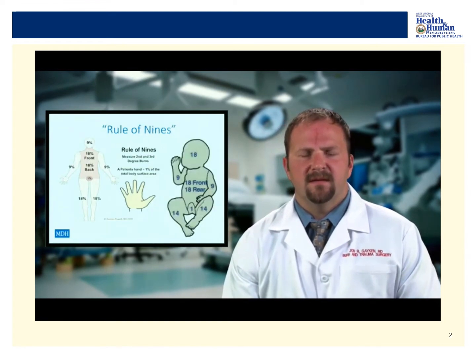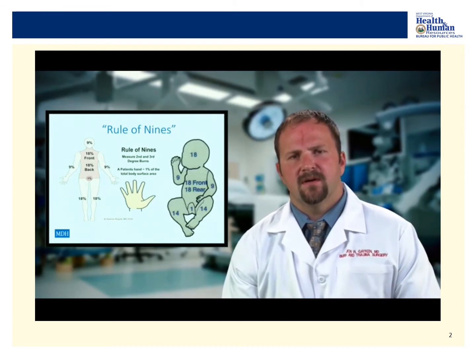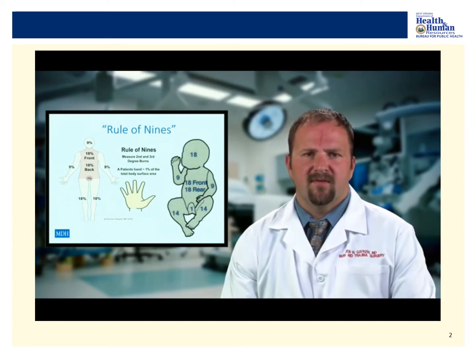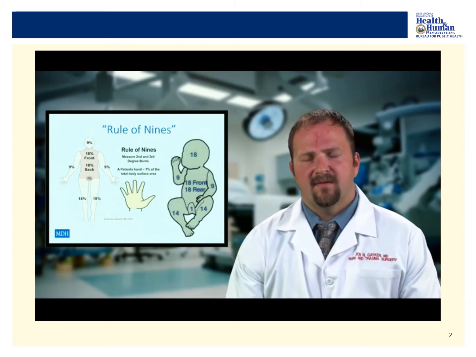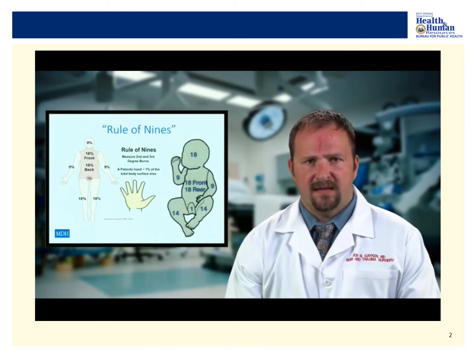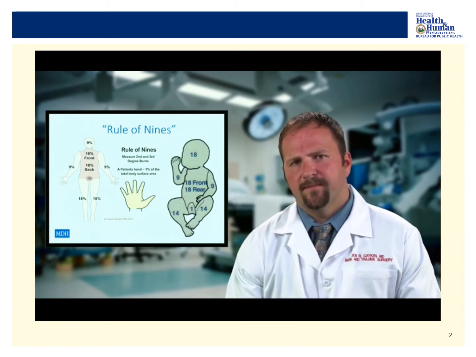The rule of nines is different for that of children and adults, in that children's heads are larger compared to the rest of their body, and they're granted 18% of their total body surface area for the head, and their legs are smaller. Whereas adults, you have 9% of the total body surface area for your head, 18 for front and back, 9 for each arm, and then 18 for each lower extremity.